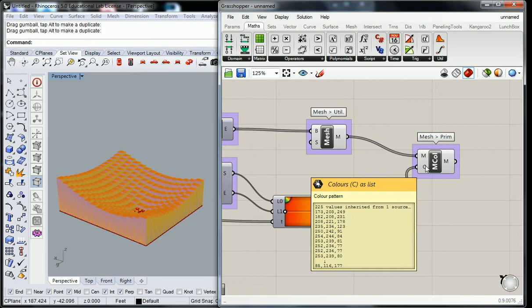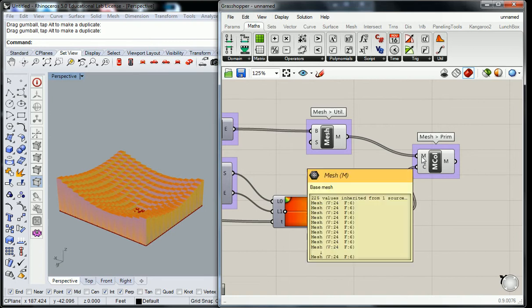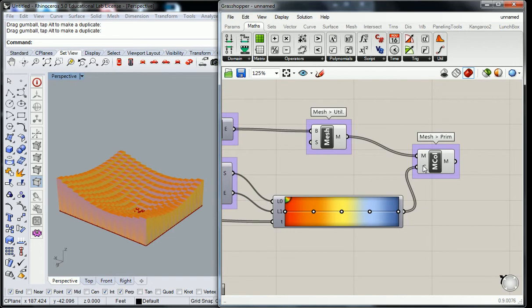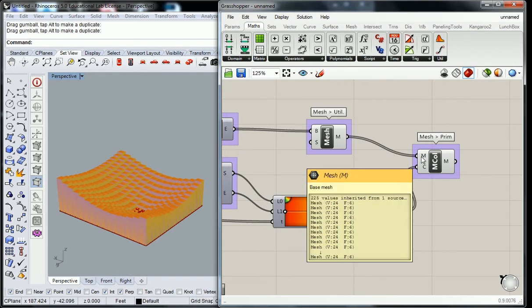What's different about this list from that list in terms of how Grasshopper is reading information? There's 3 on one and 2 on the other. Close. But what's more significant is that the 2 values that you see in here are actually 30 different values, and they're in parentheses.